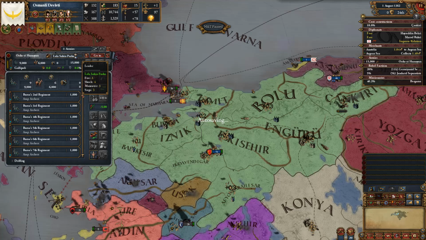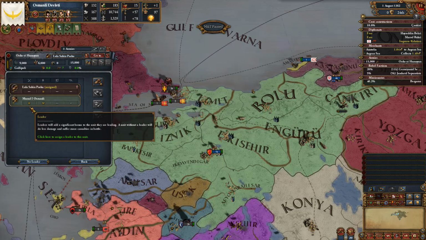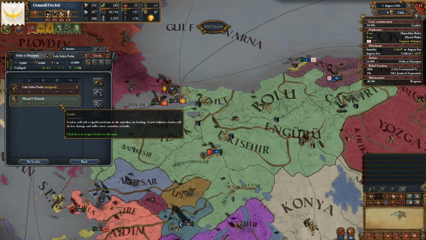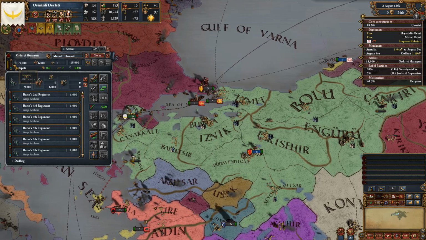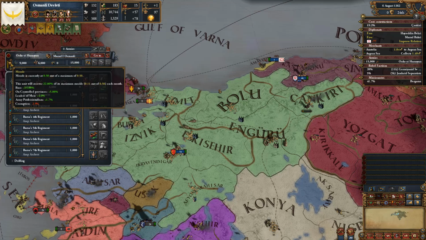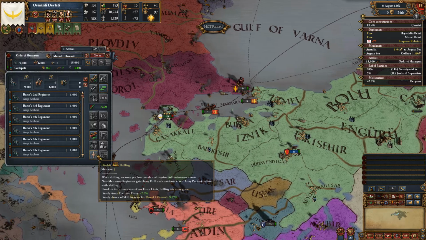So Lala Sabin Pasha has Fire 3, Shock 4, Maneuver 3 and Siege 3. Murad has 1 more in Fire, 1 more in Shock, same in Maneuver and a little bit less in Siege, but I don't think that's gonna matter much. So you guys need to regain your morale. Wait, did I stop the drilling or did I not? Oh, I didn't stop the drilling. Okay.